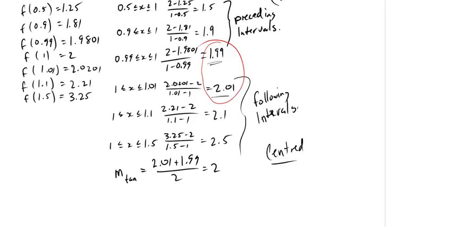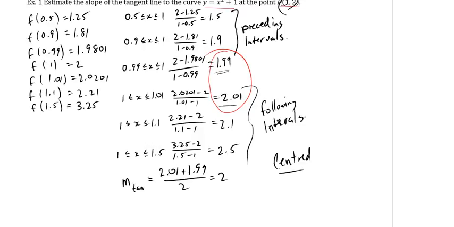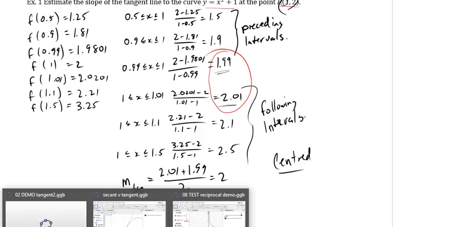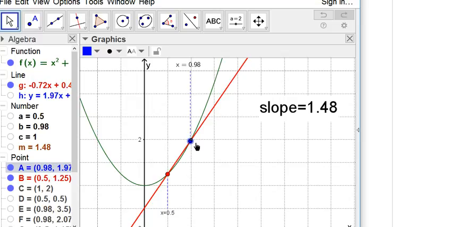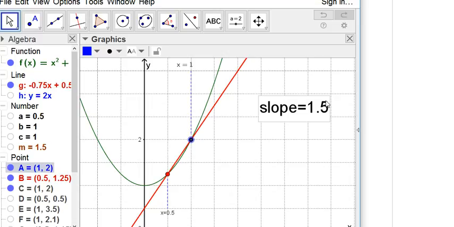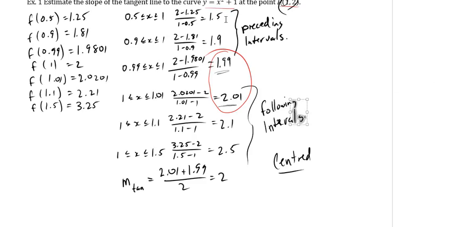We're going to use the same values, but instead of using the point we're looking for and getting closer, closer, closer. Actually, let me show you something first before we move on to that. Okay, here we go. So here is the preceding and following. I start at 0.5 and I start at 1, and look at the slope of that line right there. It is 1.5, right? We just did that. There it is, 1.5, that guy right there.